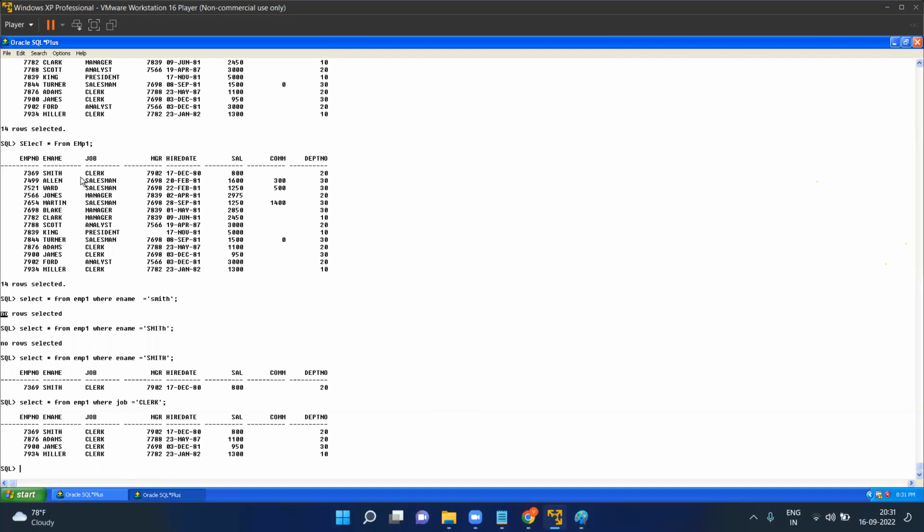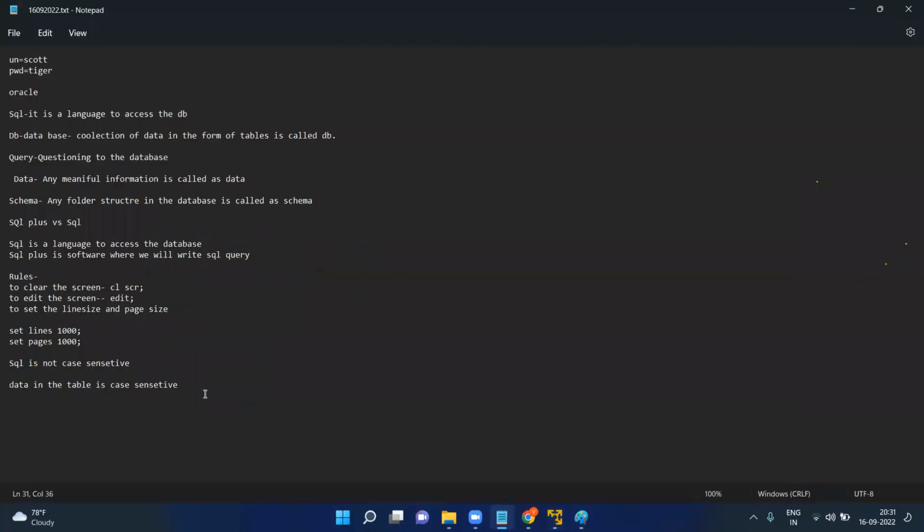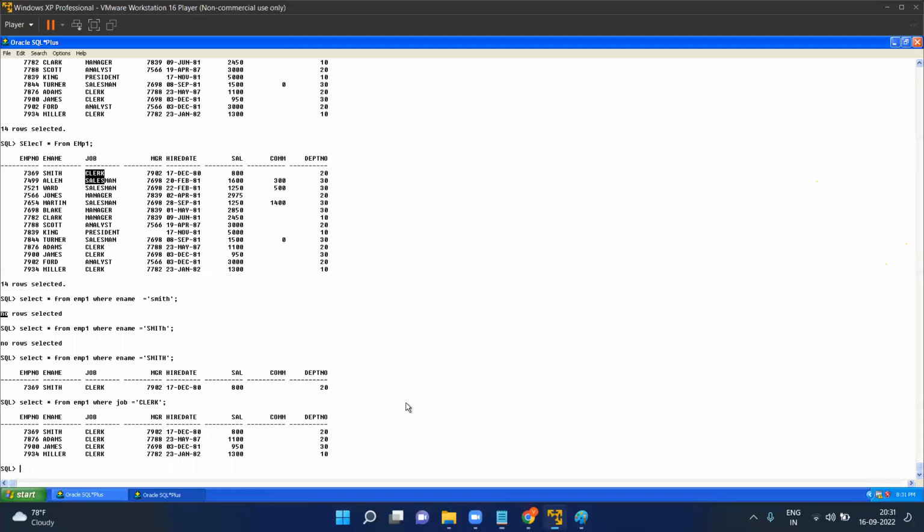So these data, this number, this name and the date, are always case sensitive. Always remember. Which are the things that are case sensitive? The string. String means a collection of data, and date. String and date are case sensitive and are always written in single quotation. Fine, guys. Remember this.